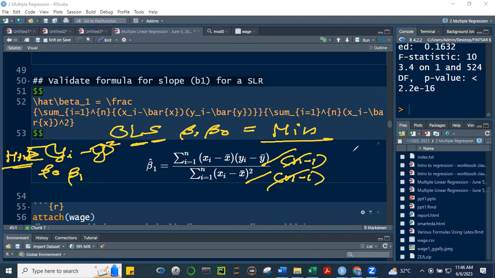what's that, class? I'll give you a few seconds. Ito, ano to? Yung denominator. Ano to, class? O siguro ito, alam nyo to, x minus x bar squared. No? Yung summation yan over n minus 1. What's that? Anybody, please? X minus x bar, y minus y bar, summation over n minus 1. Waiting for your answer, class?